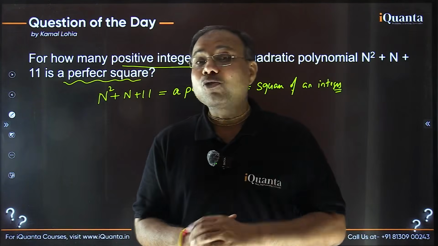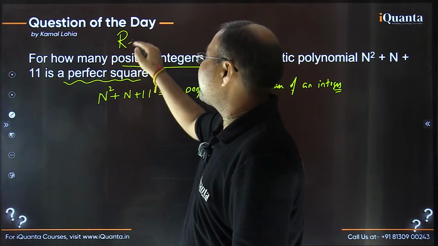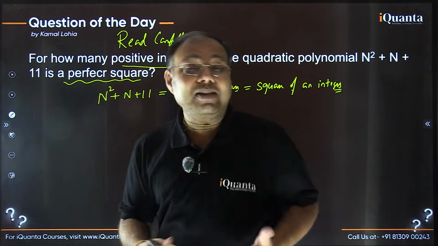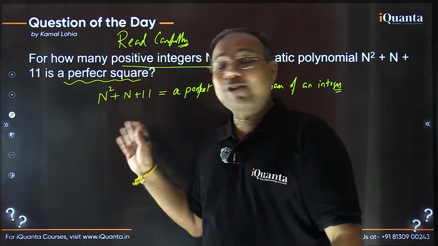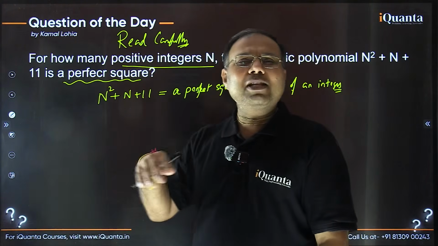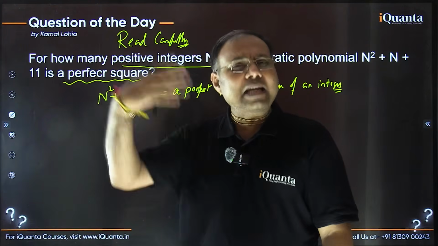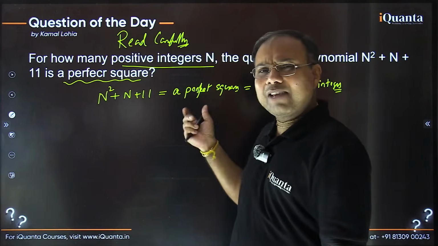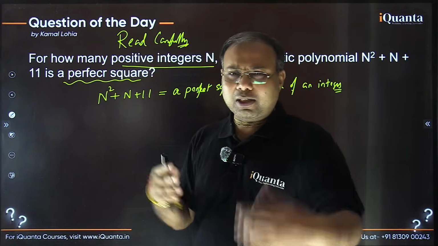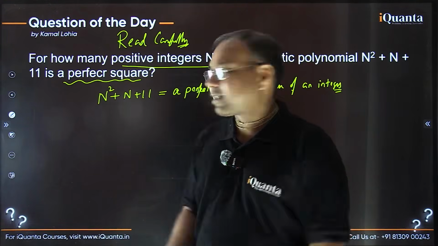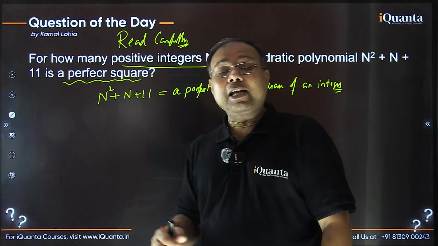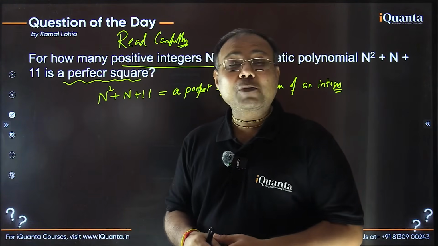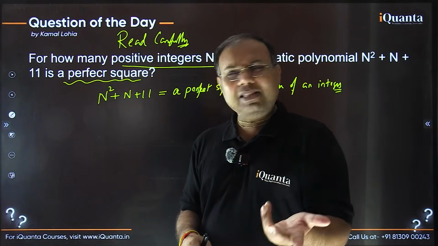As I said, we need to read carefully. That was the first thing, and we have tried to read carefully. But sir, how do we solve it? Because we don't know what to equate it to. If a value had been given, like making it 1, or 4, or 9, or 16, basically the square values, then you could solve the quadratic equation using the quadratic formula or factorization. But here the value is not given, so which values should we check? Do we need to check all the values? Perhaps. But instead of putting in values, let's work with variables.